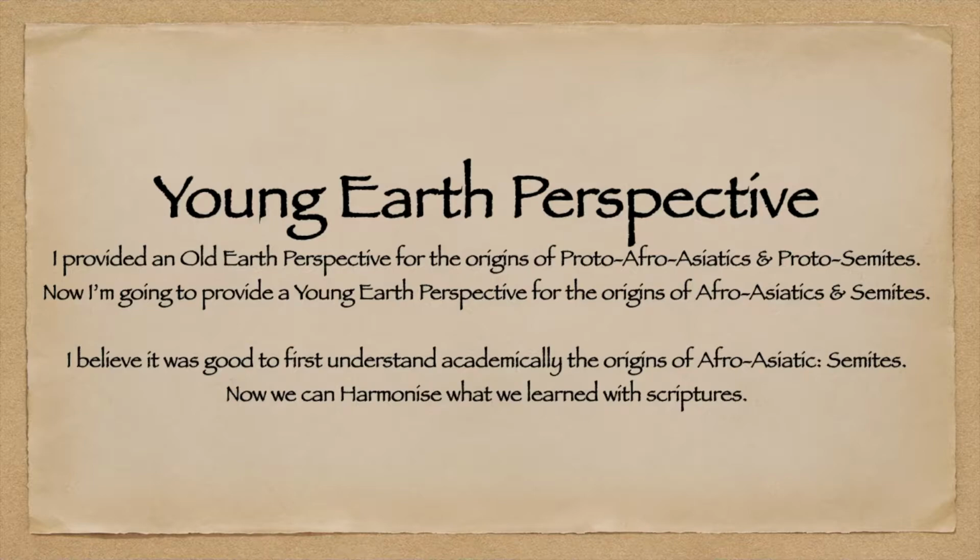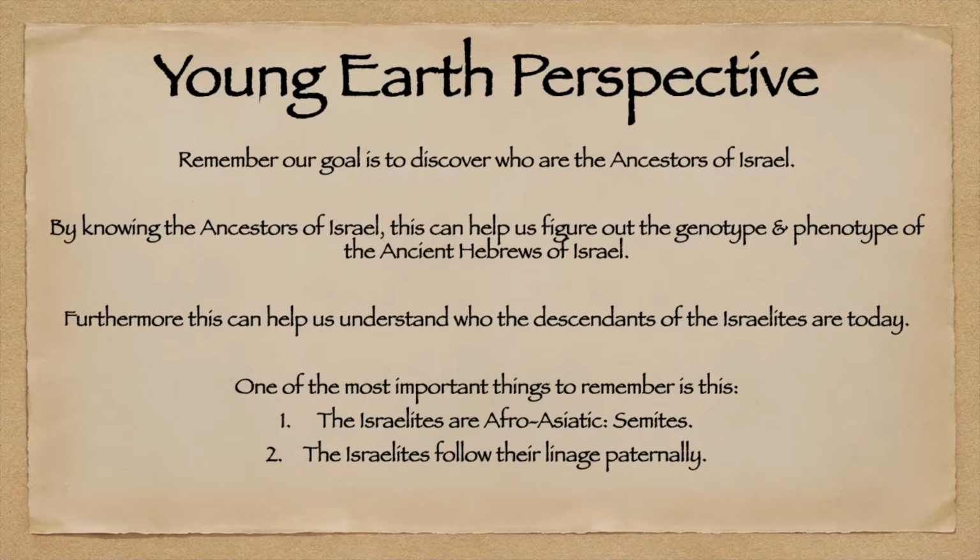Now we can harmonize what we learned with scriptures. Remember, our goal is to discover who are the ancestors of Israel. By knowing the ancestors of Israel, this can help us figure out the genotype and phenotype of the ancient Israelites. Furthermore, this can help us understand who the descendants of the Israelites are today.